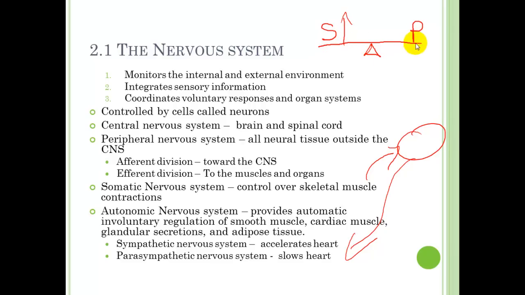And then we have the parasympathetic nervous system. This is termed feed or breed, or rest and digest. So it would do the opposite: calm things, decrease catecholamines, digest food better. So both of these nervous systems respond just like a teeter-totter. If you have an increase in sympathetic tone, you're going to have a decreased parasympathetic tone. If you have an increased parasympathetic tone, you have a decreased sympathetic tone. And they maintain homeostasis in the body.